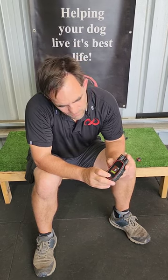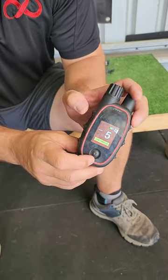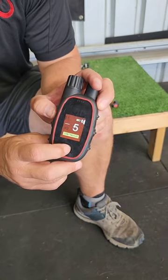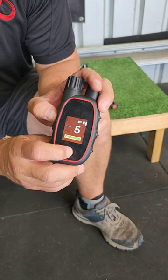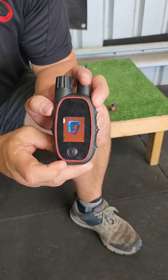What we're going to go through now is how to pair a finger kick with one of the stimulation buttons on the canine transmitter. Step one: put the canine transmitter stimulation button that you've chosen into pairing mode by depressing the stimulation button you've chosen and the selector switch at the same time and holding them down until you see the flashing finger kick.